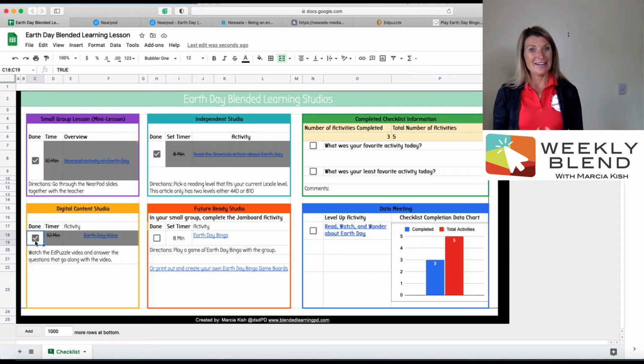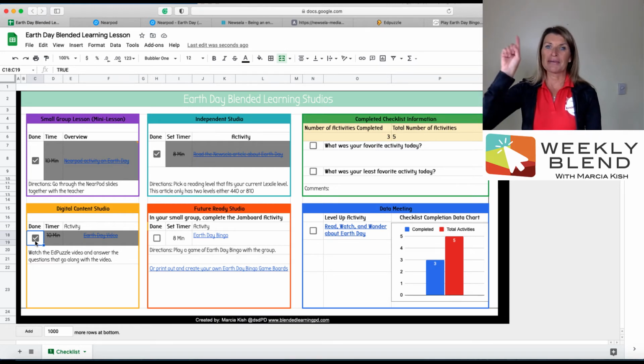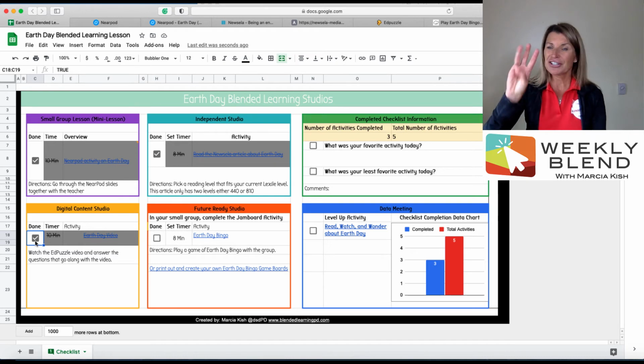Now, my favorite studio is Future Ready. Future Ready means that they're going to be able to create, collaborate, communicate, and use critical thinking skills.